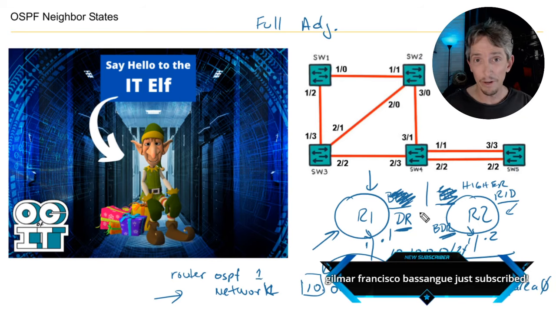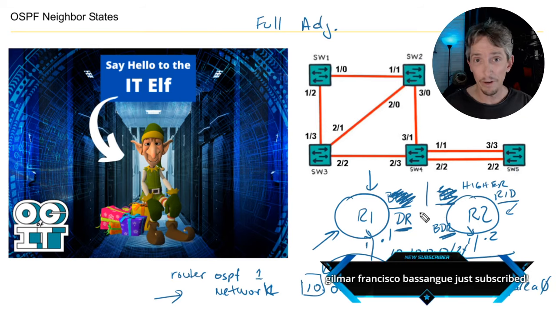So we have the debug running, so we can actually look through this. If we go down a little bit further, the next thing we would expect to find is ExStart. Once they figure out that they want to actually be neighbors, here we go. After a period of waiting a little bit, they then went to ExStart, and right here they're negotiating who's going to go first. One of these devices, that would be the one that ends up as the master. He goes first.